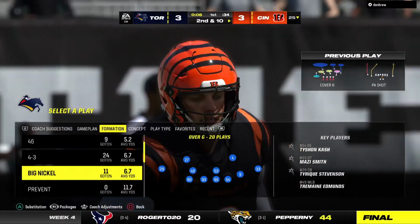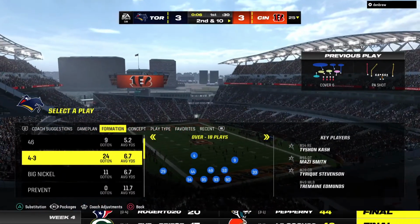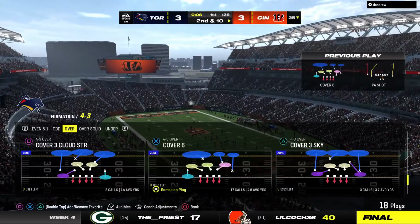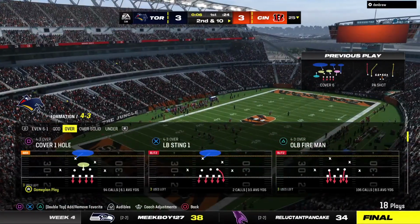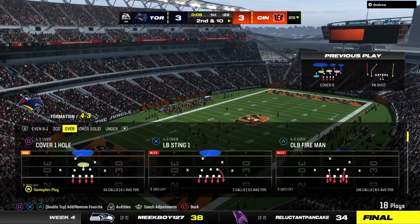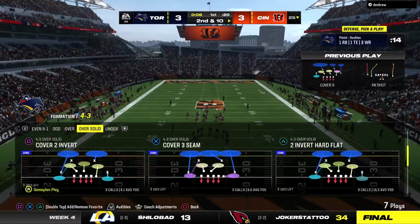Now the hard part is, as an offensive play caller, you don't want that in your head too much where you're relying on it, and he goes out and gets the job done for them. But I'm quite sure he would be content to just kick extra points from here on out. Yeah, absolutely, no question. I think his teammates would be okay with him just kicking the extra points as well.